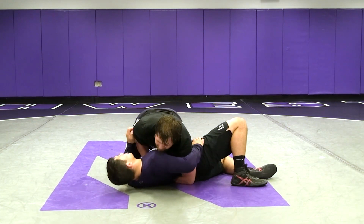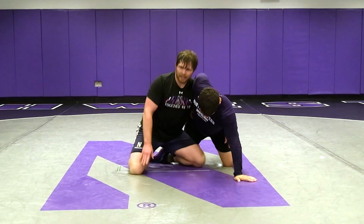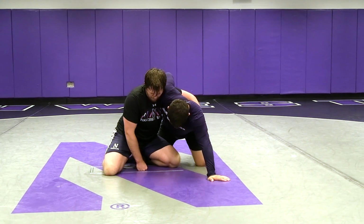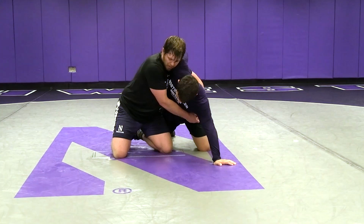But one thing I do a lot when I lock these hands, I just like to get height on them. And this almost immediately takes all the power away. And I'm not too worried. I gotta just make sure I don't let him get pressure into me and grab a leg, but I'm still not that worried if I can get my legs in. What I mean by get height on him is I'm gonna step up and get height on him here.